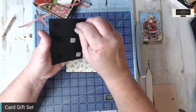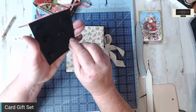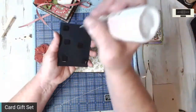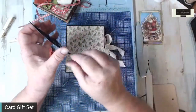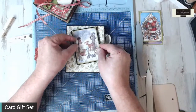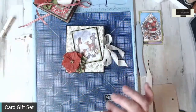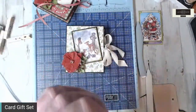Take the back off. It's even fun to leave at your neighbor's door, just a little gift. At an angle. Now I'll use my hot glue. I haven't used this one in a while. I usually just use my art glitter glue.